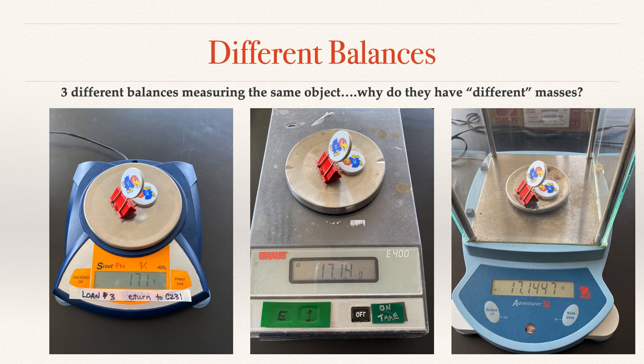So if we compare, for instance, the first on the left and then the one in the middle. Well, if we took our value of 17.14 and we were going to round it to the ones place, we would keep it at a one because of the four that we're pointing to with the arrow. So what's the first balance on the left doing? It's rounding the mass.